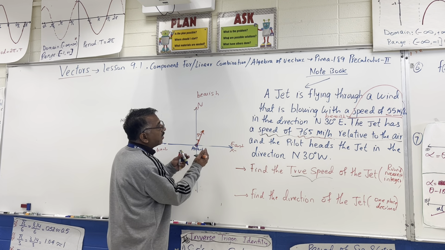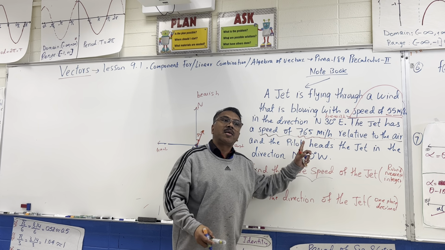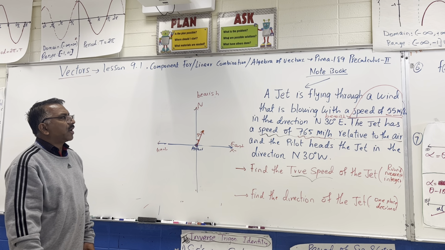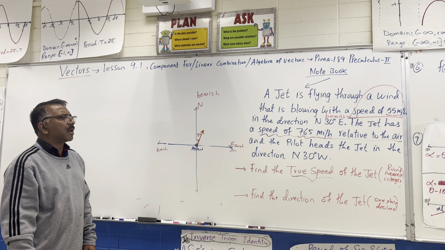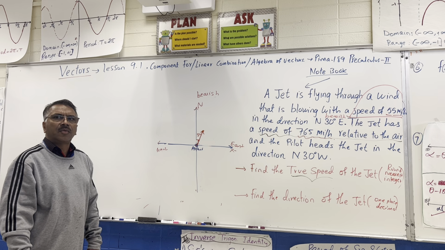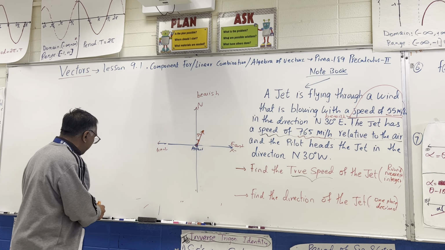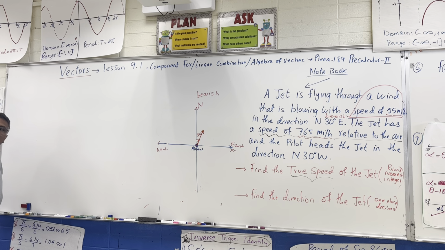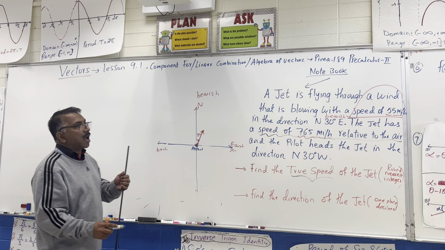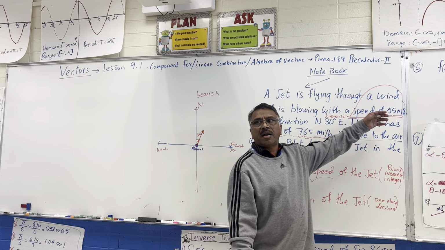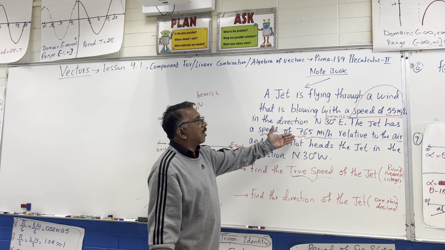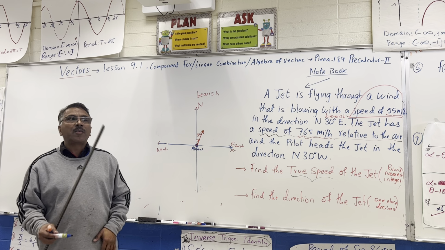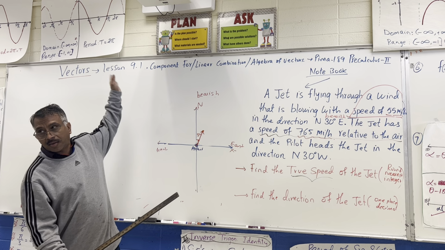Now what we will do, the next one is, be careful. So where do I draw the other one? The jet has a speed of 765 miles per hour relative to the air. So where is the jet, which side is the jet going? On the other side, right? Agree? And it's like a big number. How big is the number? See, this is 55, right? And this is almost 10 times or 12 times more. So magnitude wise, I have to draw 10 times like that.